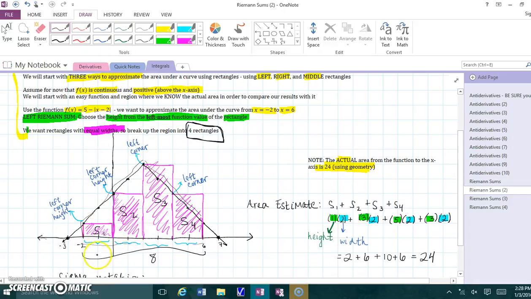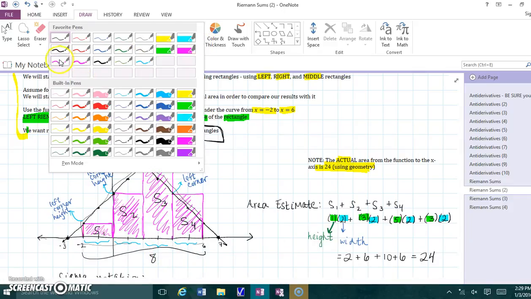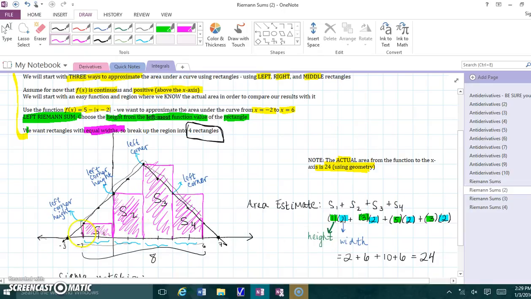So what I did is I took a light blue pen and I split it up into 1, 2, 3, 4 rectangles. They all have a width of 2, remember. And the way Riemann sums work is, let me get my pink pen here, purple, whatever. You're going to go from -2 to 0 because that's my first rectangle. It goes in this interval. And you're going to do the leftmost side of this rectangle. Go up, touch the curve. Whatever height I have right here, that's the height of my whole rectangle. So again, left corner height.